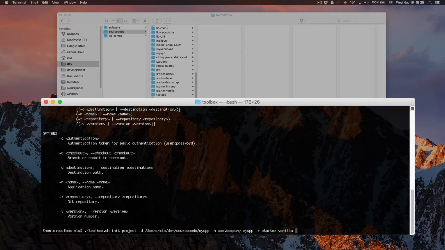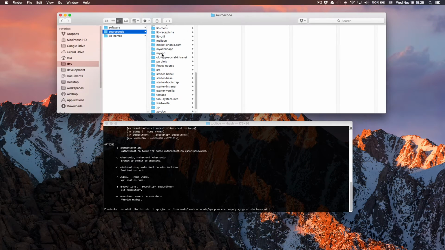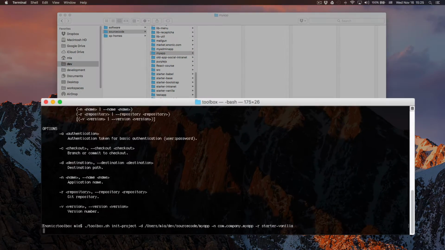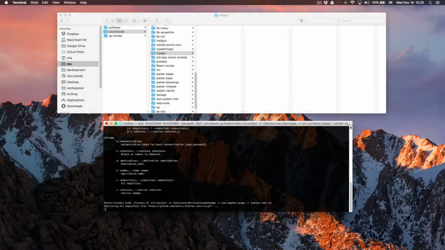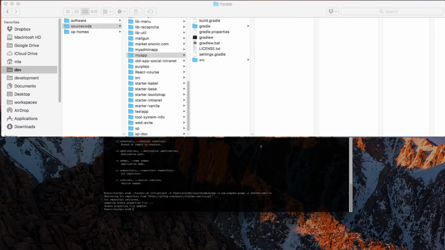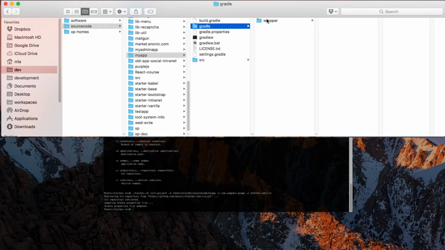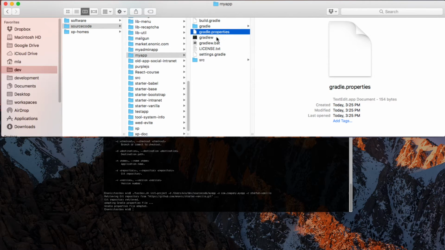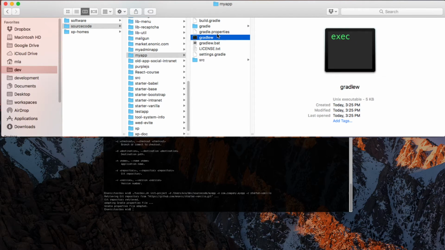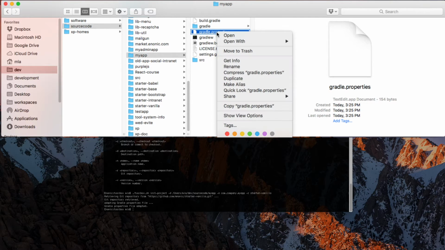Now all the options are entered, and as I run the script, you can see the project files and folders appear as they're created. Notice the Gradle folder and files. Projects are built with Gradle, and with these files included, you won't need to install Gradle to use it. When it's time to build the project, just run the gradlew script, but don't do this yet.